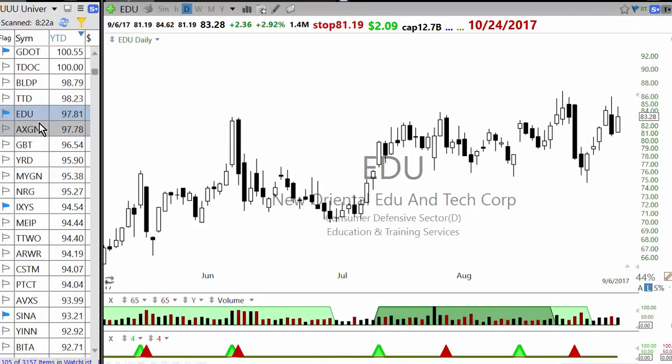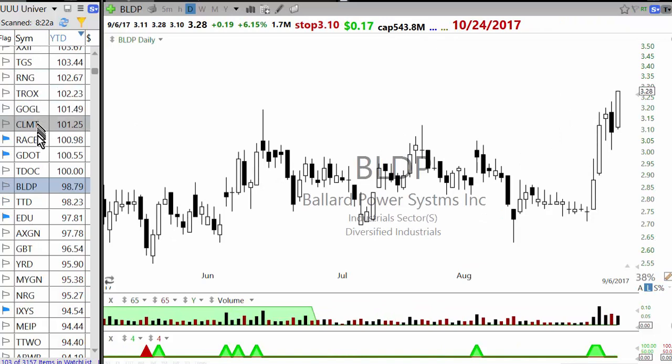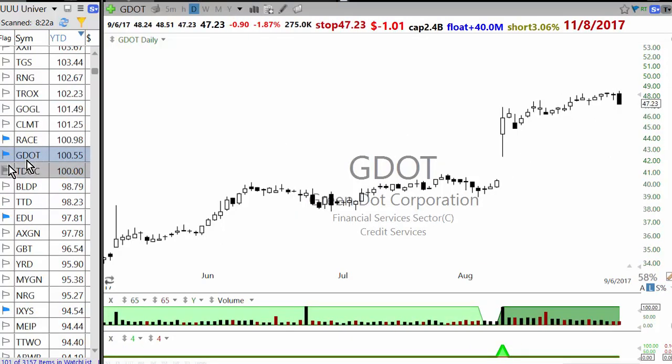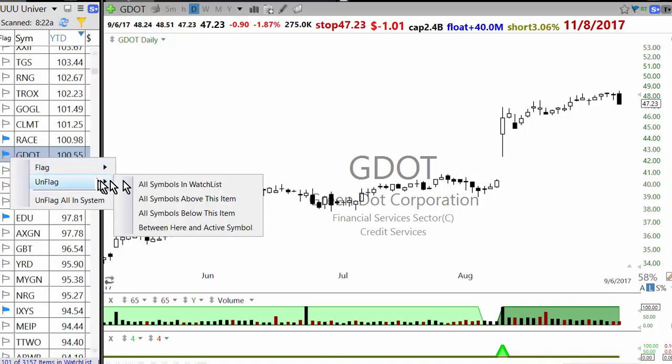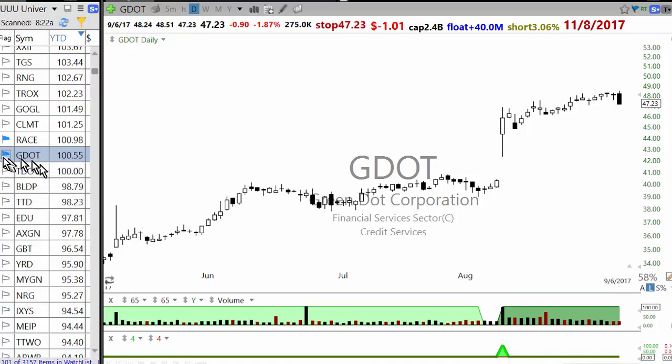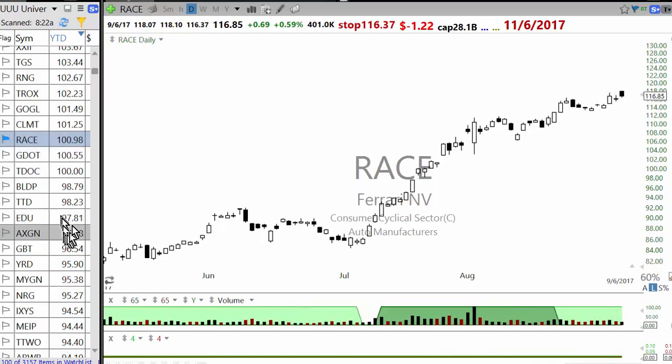Here this is like 105, this is like 103, and this is 100. Any stocks above this are ranked in the top 100 by YTD percentage change, or those are the 100 stocks which made the biggest move. So let's unflag everything below this, which includes this one. So let's look at these 100 stocks, and which of them are in the IBD 84 or 85 rating.